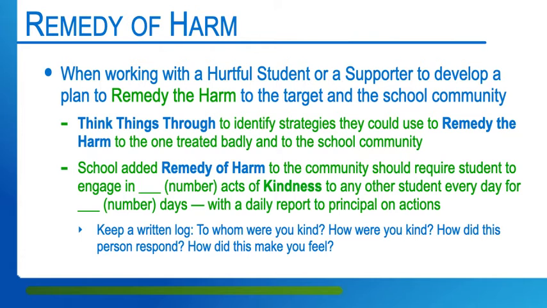When working with a hurtful student or a supporter to develop a plan to remedy the harm to the target and the school community, collaboratively think things through to identify strategies they could use to remedy the harm to the one treated badly and the school community. A school-added remedy of harm to the community should require that the student, hurtful student or supporter, engage in a certain number of acts of kindness to other students every day for a certain number of days, with a required daily report to the principal on how they were kind to others, and you can then discuss what happened, how did this make them feel, etc.